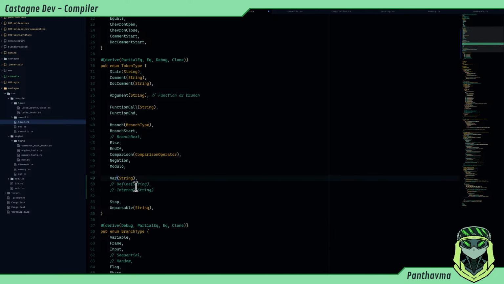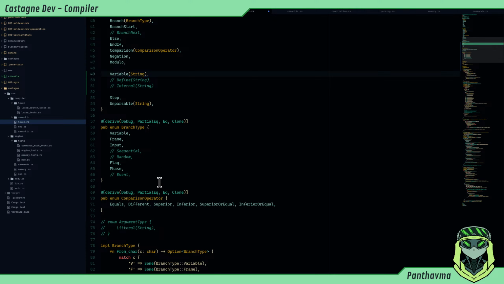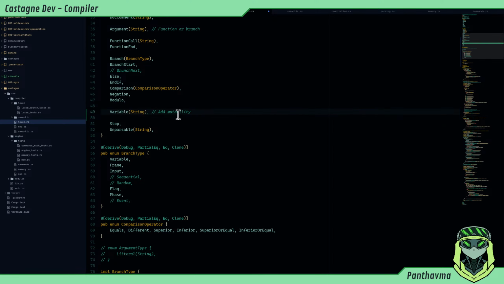We're probably gonna want to make variable a bit better with variable mutability. Instead of having three types, we're gonna add mutability to the variable on top of that, but later.